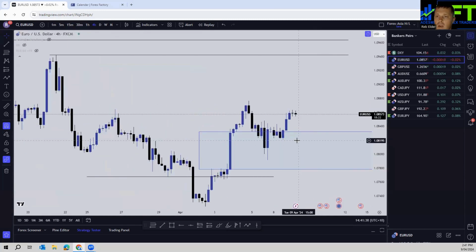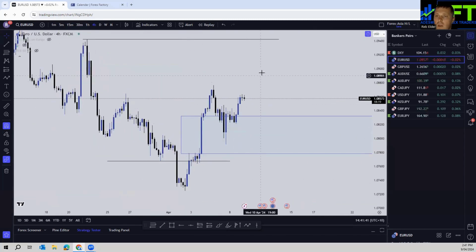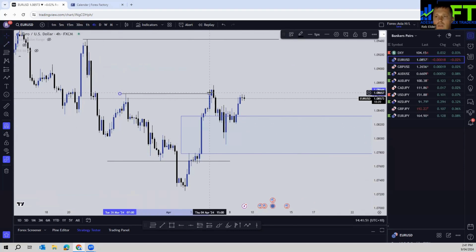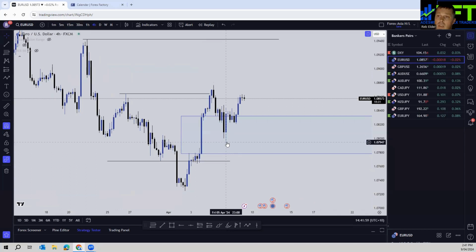If we come down to the 4 hour, we can see here we are setting up a bullish trend. We have this 4 hour high that's been broken. We've since pulled back down, filled in this 4 hourly imbalance, which was a daily imbalance, filled that, and now looking at pushing up higher. So if you want to wait for that confirmation, you could get that push higher, wait for a retrace, then look at coming up and targeting some of these areas up here. So that's basically what I would be looking for on euro at the moment.